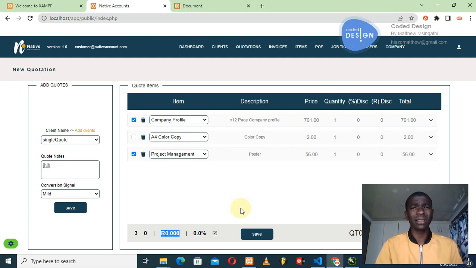As I was working in the printing industry for some time as a graphic designer and production manager, I realized that customers, when they are requesting a quotation, want to make a decision. So sometimes they will tell you, I want a board that is printed double-sided, I want it to be color, and I want it to be laminated. You will tell them that is 20,000. They will say, what if it's not laminated? How much is it going to be?